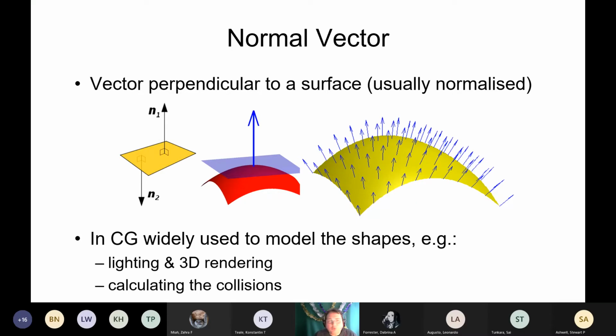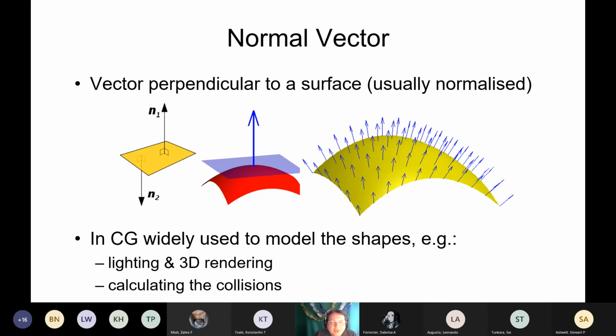I've just explained that. What is a normal vector? It's a vector perpendicular to a surface, and it is usually normalized. In mathematics, it should always be normalized. In non-mathematical, more technical settings, like development and programming, we tend to call any perpendicular vector a normal vector, even if it is not normalized. The reason is that a non-normalized perpendicular vector, which is mathematically not a normal vector, can very easily be made normal by the process of normalization, dividing it by its own magnitude.